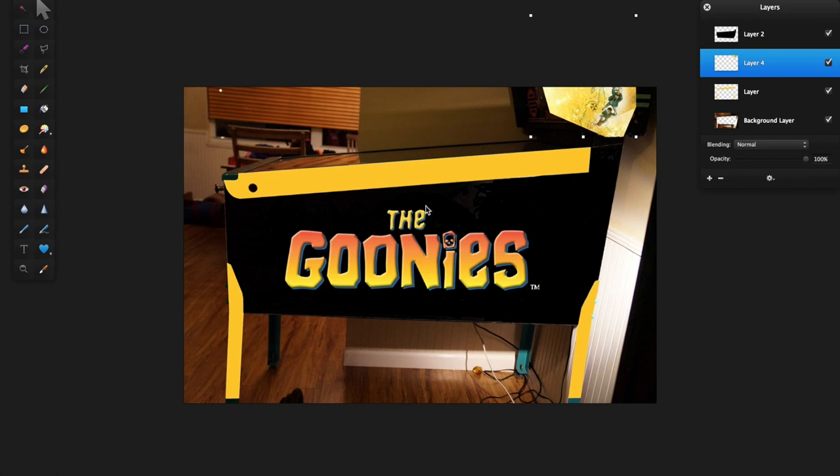The playfield I'm going to give a lot more attention to — I think that's going to be way more important, that's what you're staring at while you're playing the game. I did a big logo there. I'm really into powder coating the legs and the rails — I think it looks really cool, and I'm going to powder coat them anyway just to get a nice new finish on them. I was playing with yellow to see what that would look like, and I think it turned out pretty cool. It might be a bit loud for my taste, but I like loud sometimes. So yeah, that's the side graphic there.